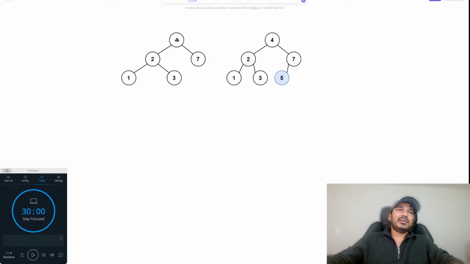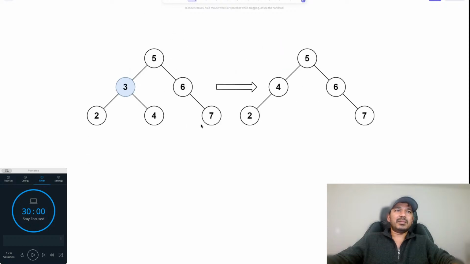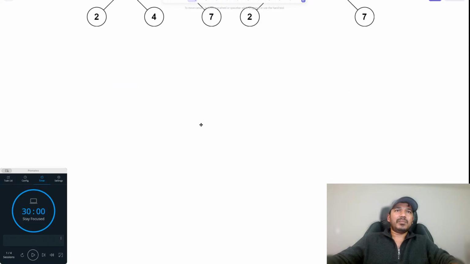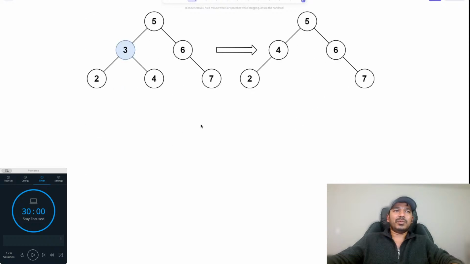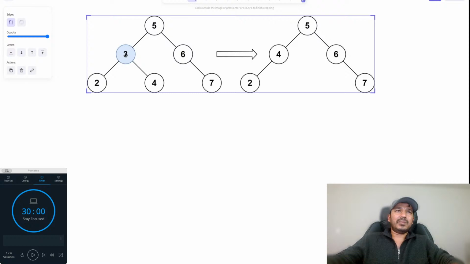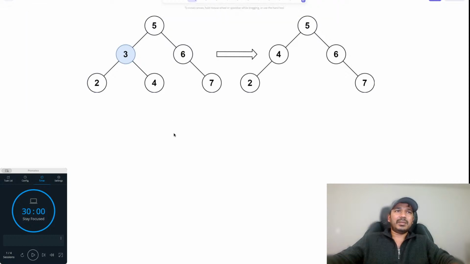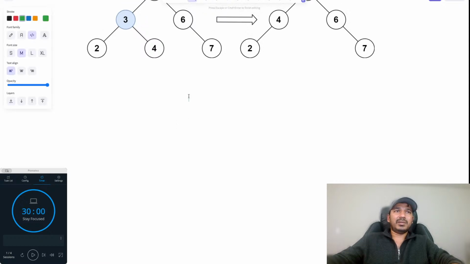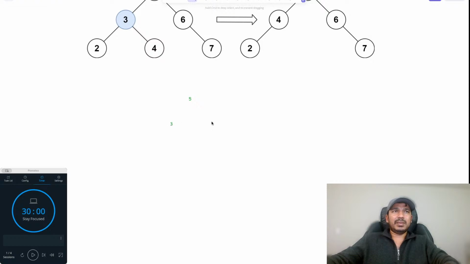In this one, if I want to delete, there are no very good cases for me here to say. Let me add a case here. Similarly, 5, 3, 6.